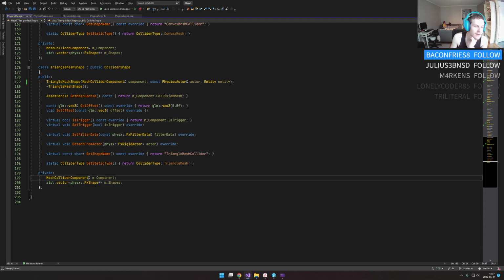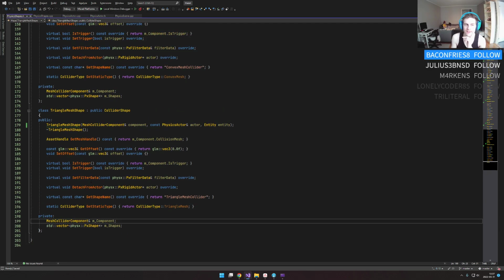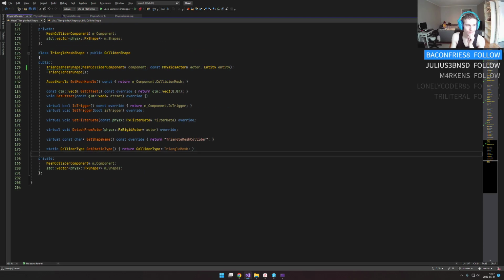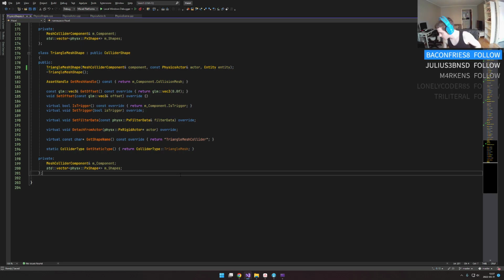Oh, and this doesn't have the fix. This is obviously not good. We're taking a reference to component, which we shouldn't do. But I fixed that in a different branch, which should get merged pretty soon. Jan told me to test out that branch so we can merge it to master.